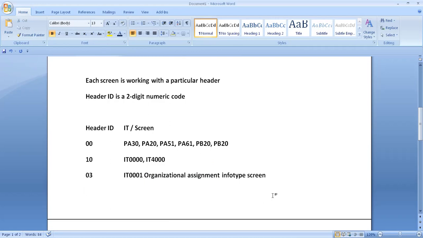Immediately some data is displayed at the header. Again, that may be the same as PA30 or different. How is that defined for the info type 1 header? It is defined in header 03.